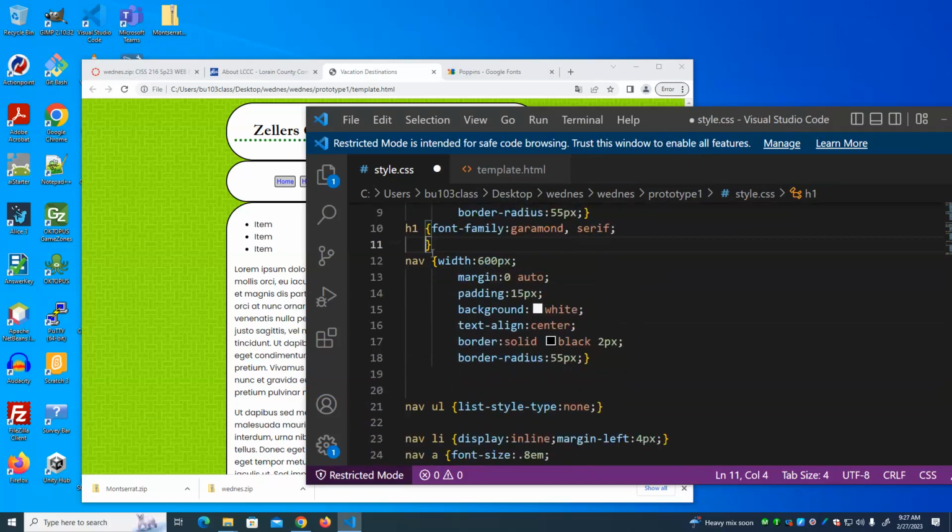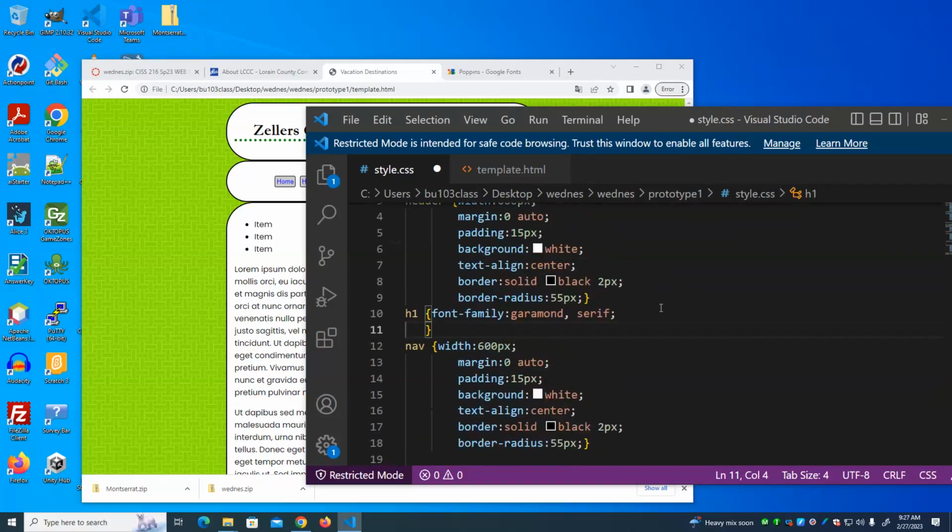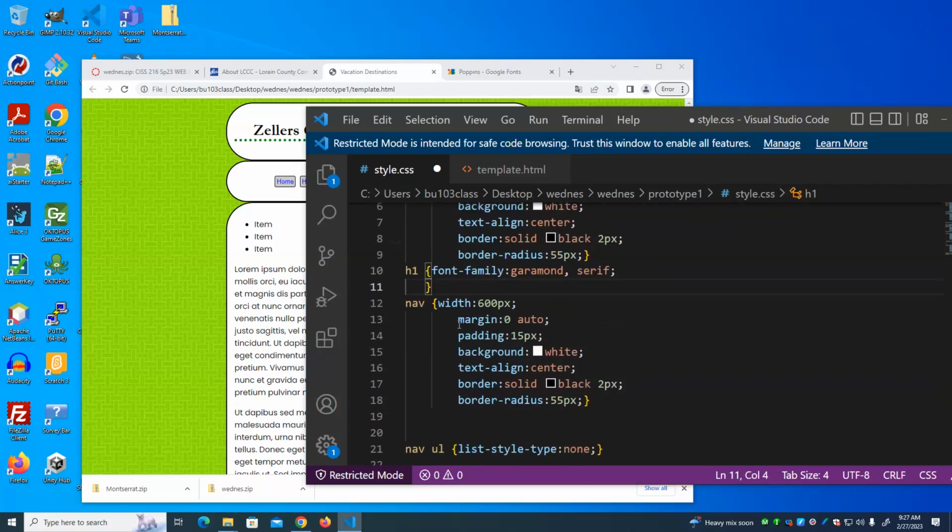All right, let's look at nav. Nav I have virtually duplicated. Margin 0 auto, padding 15, background white, text align center, border solid, 55 pixel border radius.